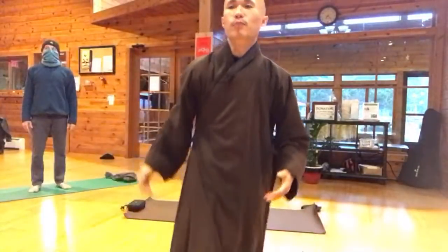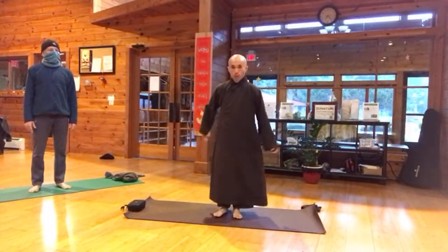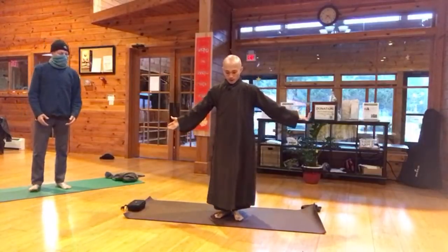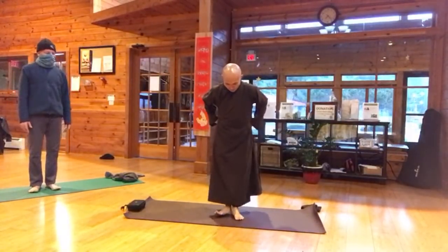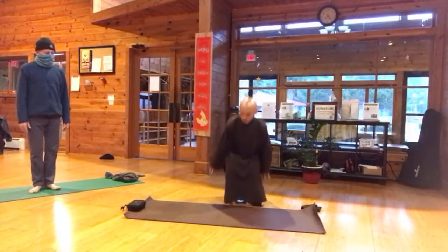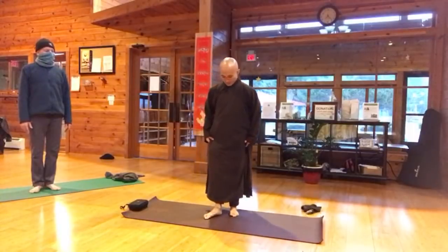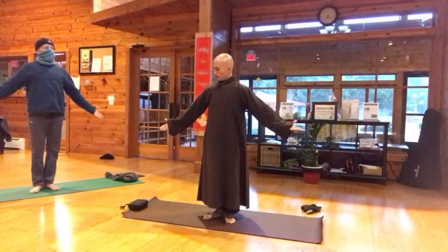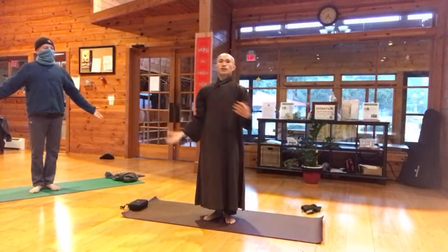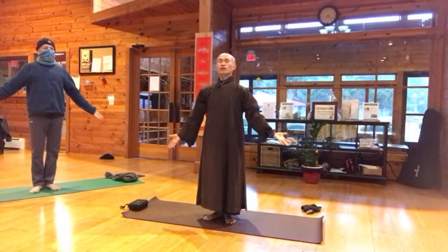About 150 people, so we can do the blood clearing Qigong. We open our two palms. We will stand with our two feet together like a V shape, like that. And open our two palms like that. Open our palms, V shape, and look like you are standing.